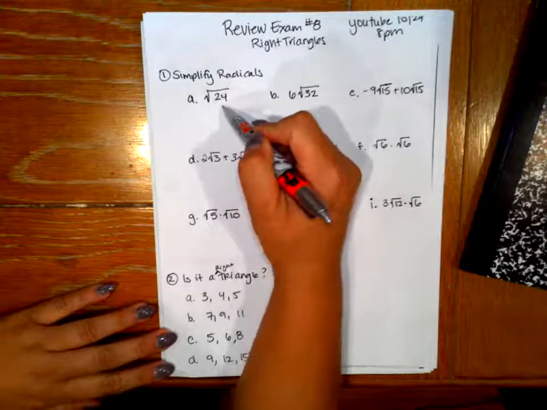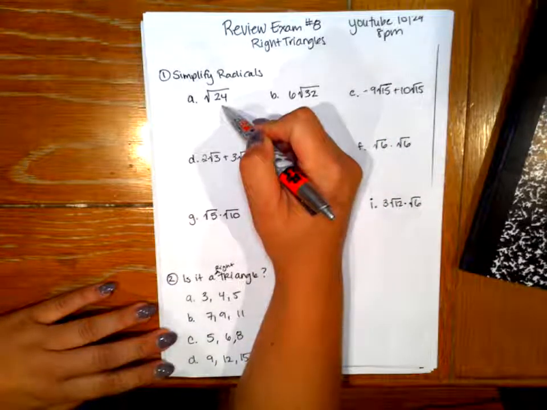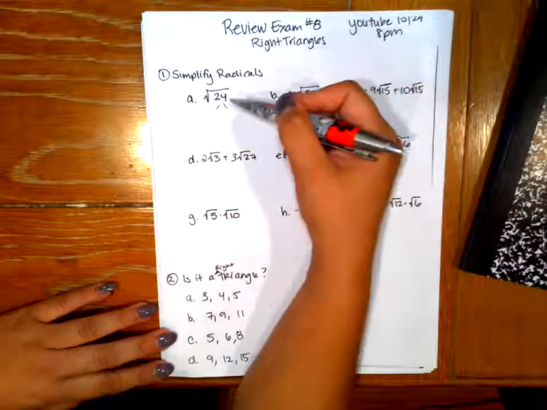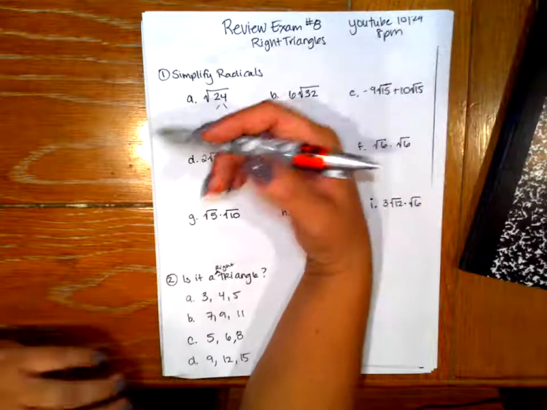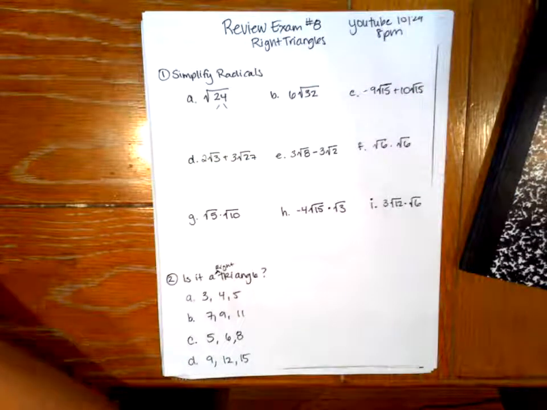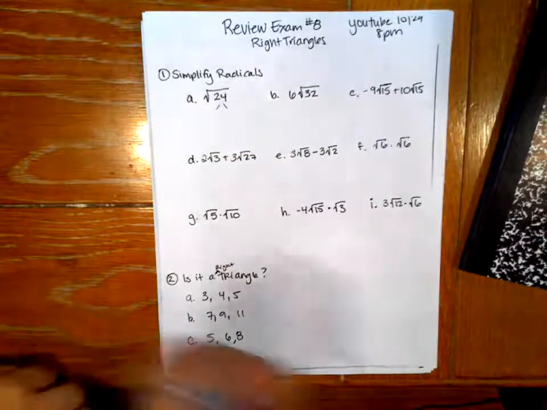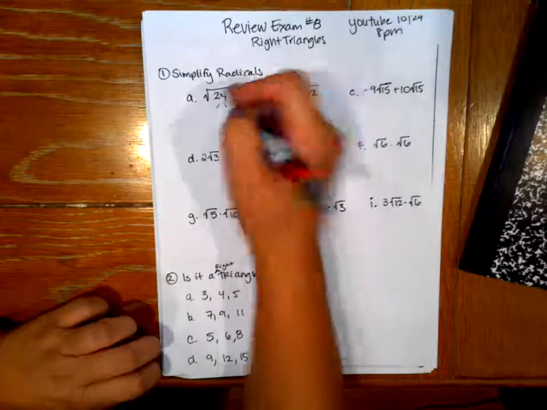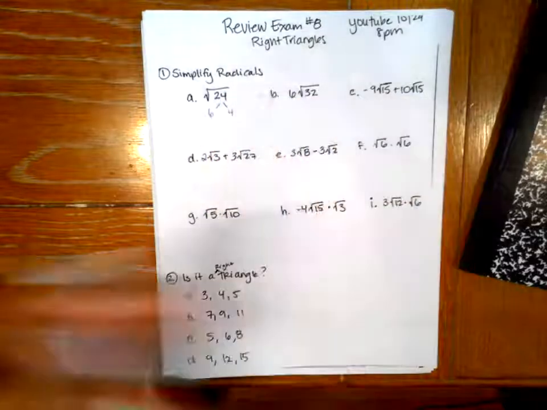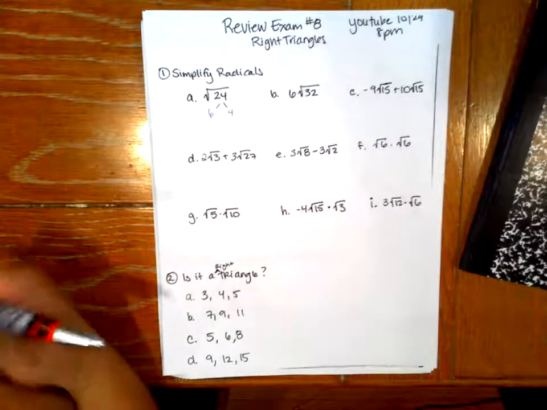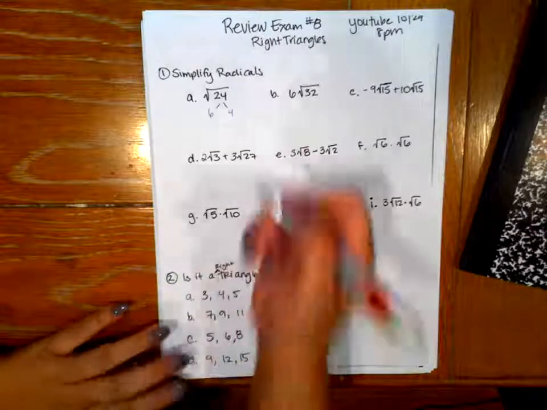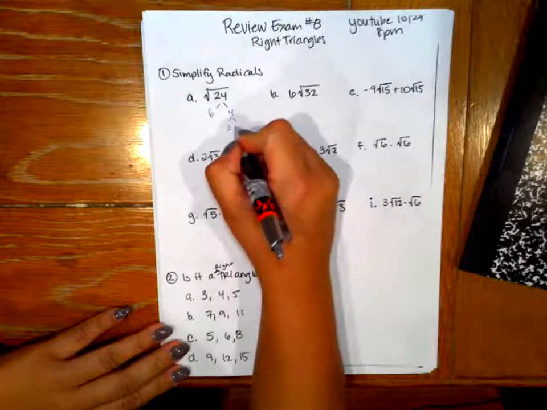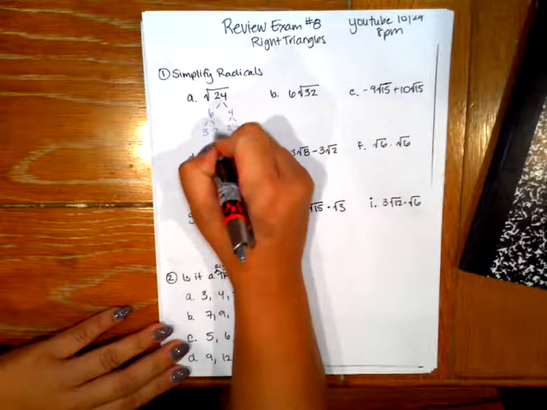So I like to break down radicals by using a factor tree. What I do is I try to come up with whatever factors of 24 I can think of. It doesn't matter. You're going to get the same answer regardless of how you start. It's just a matter of what you come up with first. So for me, I'm going to come up with 6 and 4. If you came up with 8 and 3, 12 and 2, it doesn't matter. All your answers are going to be the same. And then I can break down 4 again to 2 and 2, and I can break down 6 to 3 and 2.